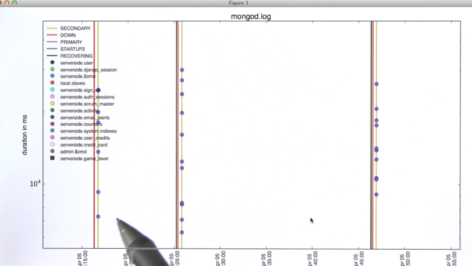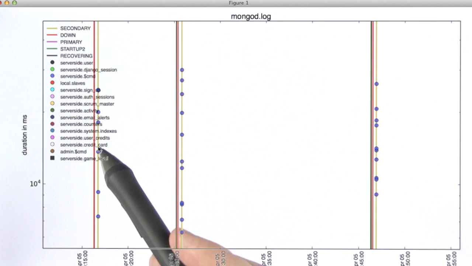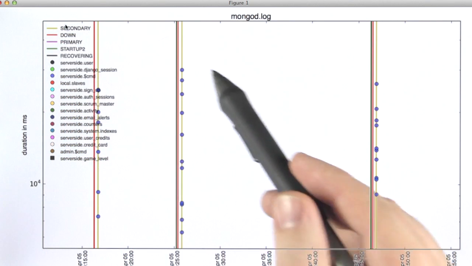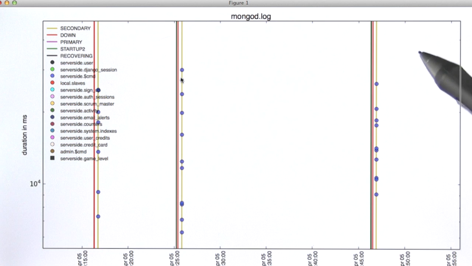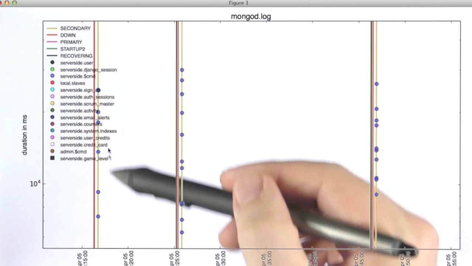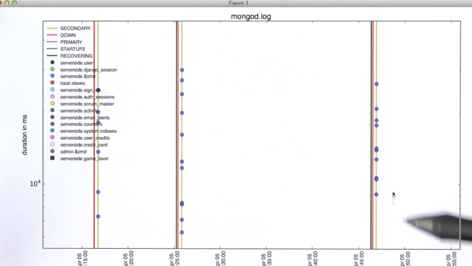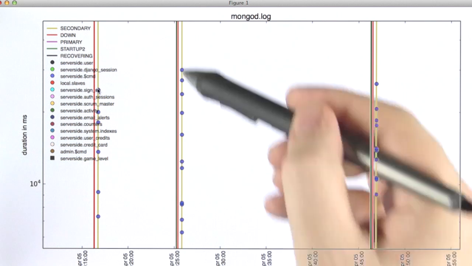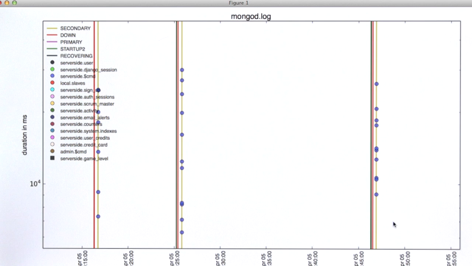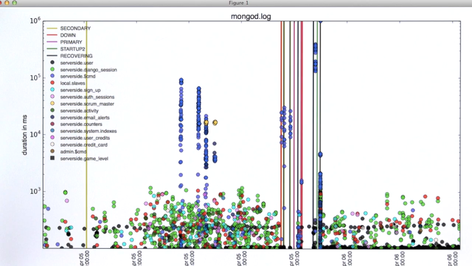So there we go. Now we can clearly see that these operations are lining up with the transition to secondary. In other words, there weren't enough secondaries in the set until this switched to secondary to satisfy that w majority. So you've got cause and effect here, nicely lined up and illustrated. And that's very nice. So let's reset back to the original view here.